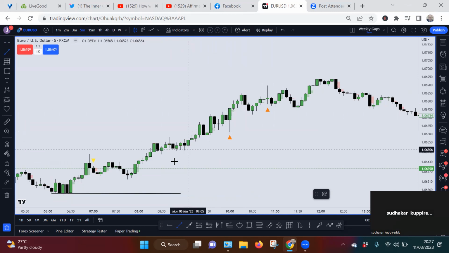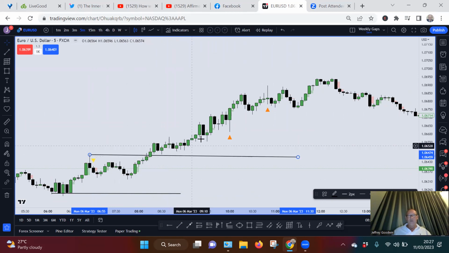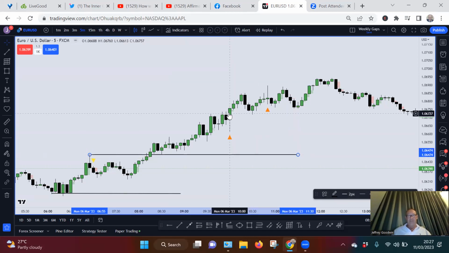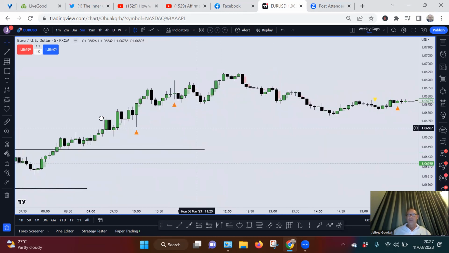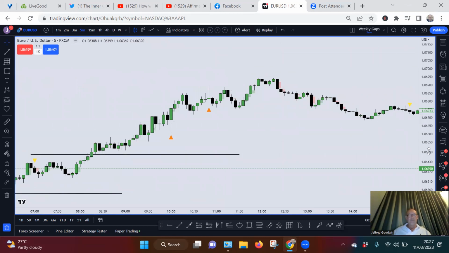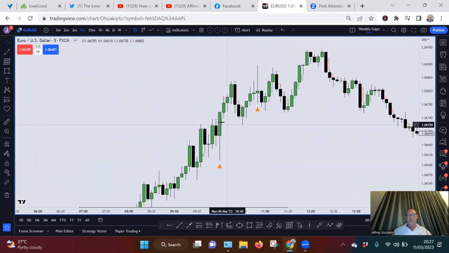There seems to be a low, something here. There was a high there. It just seems to be a steady growth. I'm not really feeling the love for anything at the moment. But what I would do with this, to be perfectly honest, because of what I know about this particular candle, it's very interesting. I would probably do this on a lower time frame. This would be a nice win on the 1 minute. In fact, I know it was a nice win on the 1 minute. But let's stick to this time frame.